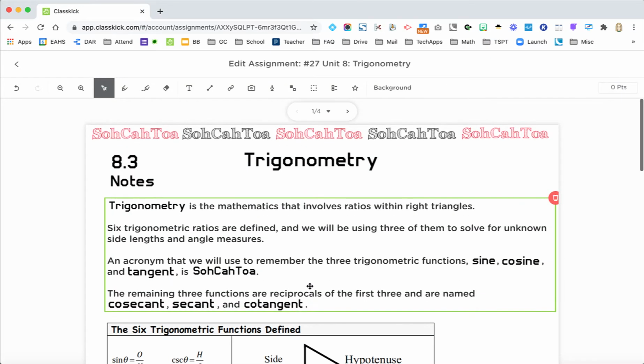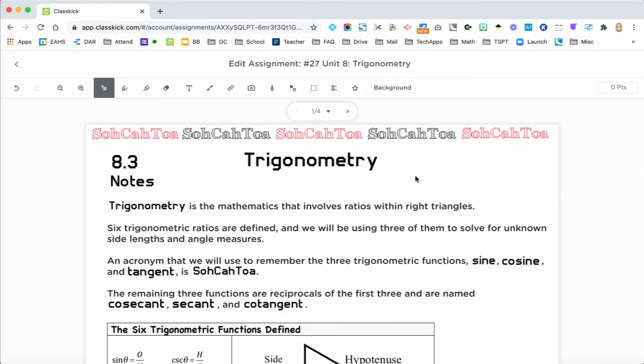I want to share with you how I use Picfont to help me decorate some of my not so fabulous note packets that I've been using. Yeah, you can use Google Slides to make your PDFs and make them pretty in there and upload them. But if you want to work directly in Classkick and not work from Google Slides, then this is an option to do some decorative text.